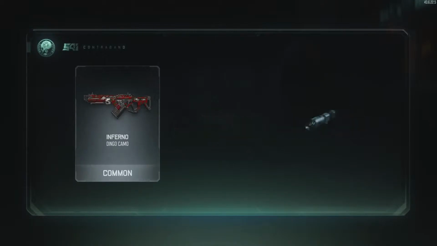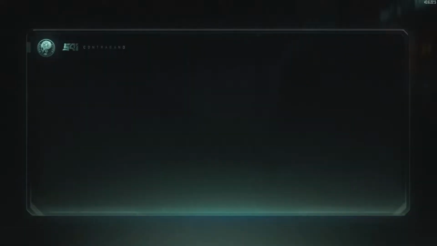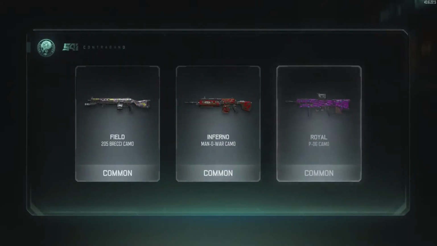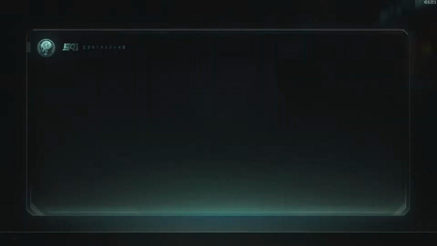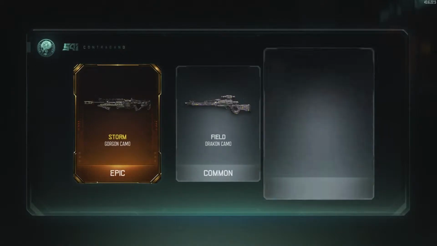Come on, man. You can do this for me. Please. Against all hope, I can do this. I can do this. Give me something. Royal on the PO6. That's pretty awesome, actually. Storm on the Gorgon. I love the Storm camo.